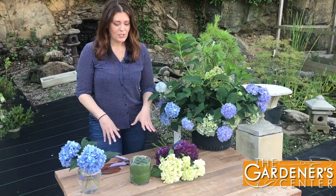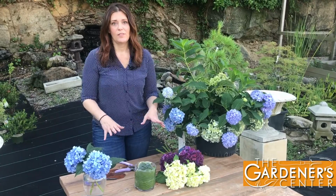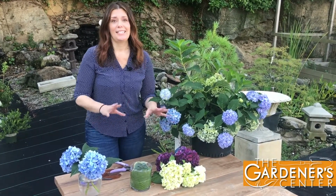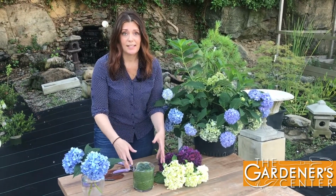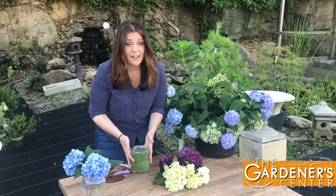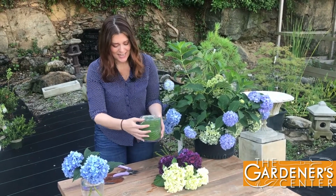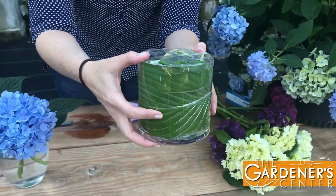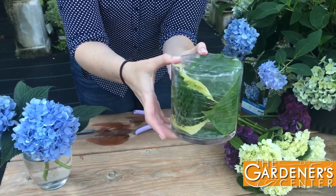Okay guys, so now I'm gonna show you how you can make a really simple little arrangement for inside the house. I'm giving away all my secrets here, I guess, but it's so simple and easy, anybody can do this. So what I've done to prep my vase, I think probably everyone, you've gotten flowers before, so you have one of these in your pantry to use. It could be a tall vase or whatever, but I like the low compact look. Any cylinder or cube vase.